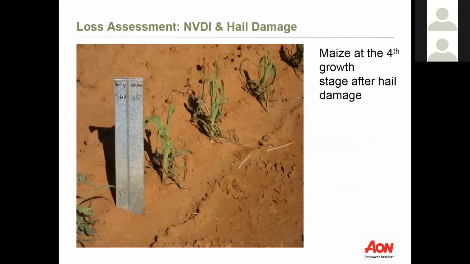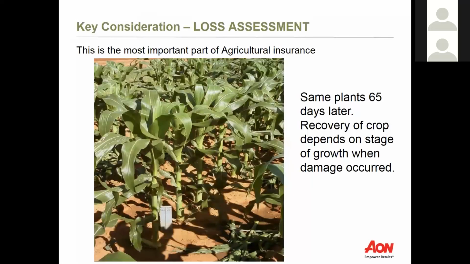This gives you an idea of how plants can recover. So again, luckily we can see this with satellite images. You can keep taking NDVI measurements throughout the season. But this was some maize at the 4th growth stage, and it got some quite bad hail damage. It looks pretty bad. If you're a loss assessor, you would have gone up there and said, oh yeah, that looks pretty bad. But we went back there about a month and a half or 2 months later, and you can see all the crops have recovered.